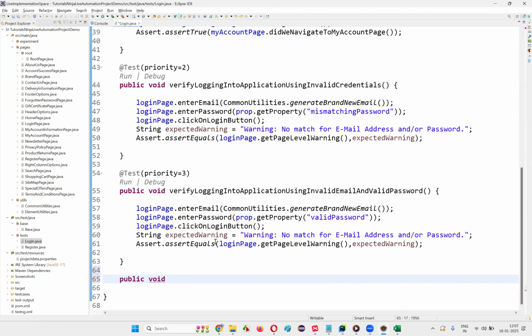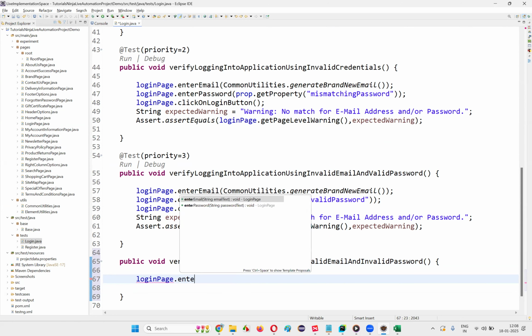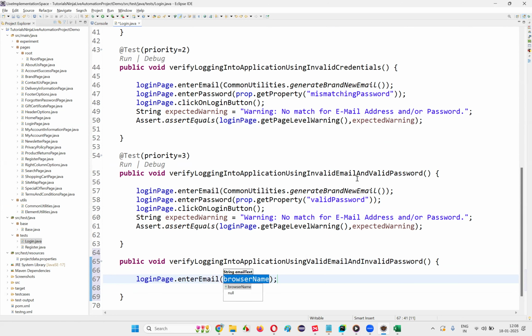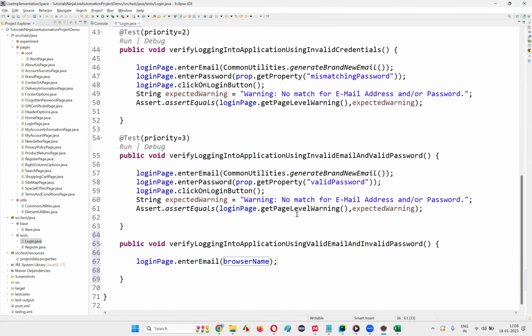So for that, public void verify logging into application using valid email and invalid password. And here I'll write login page dot enter email, which is a valid email address. So I have to give prop dot get property existing email here.